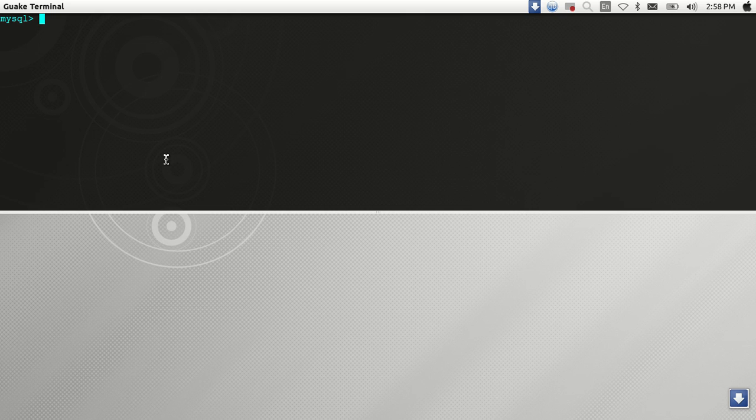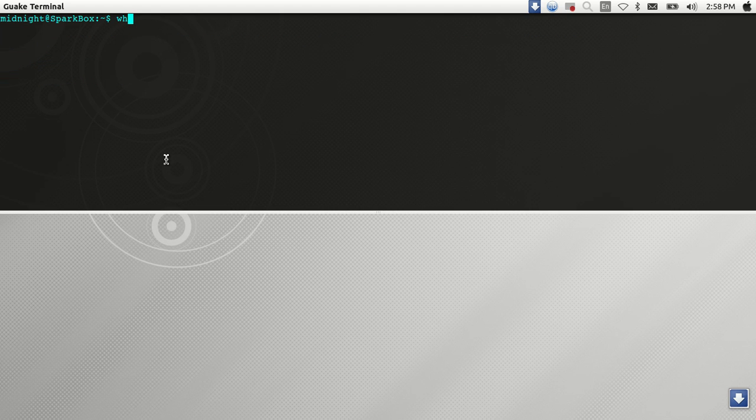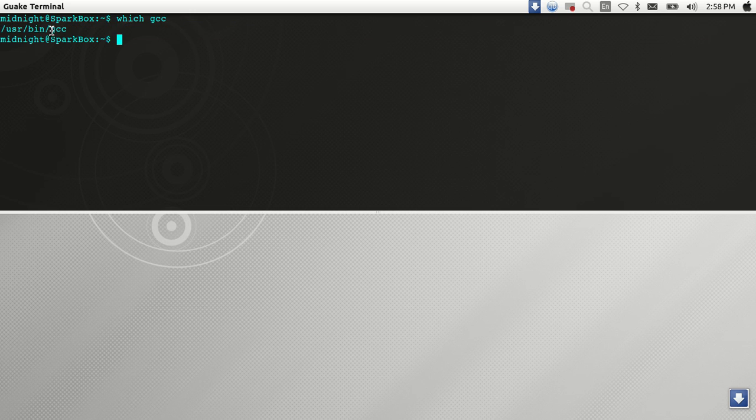For that you must have GCC installed on your system. So let's check whether it is installed or not. Which gcc, sorry, I have done it wrong because I am launching this command at the MySQL terminal. I'm exiting. So, which gcc, again it shows the path of the GCC binary. So /usr/bin/gcc is where the actual binary of the GCC compiler is located. So we have installed GCC and we have installed MySQL server.